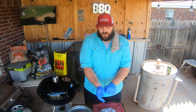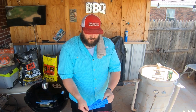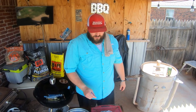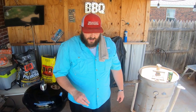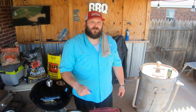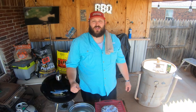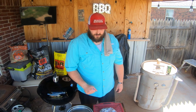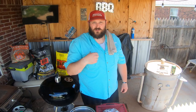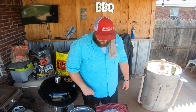I had to trim down a lot because right now brisket is so expensive. When they had brisket on sale I bought a few, and they snuck one in on me — this one was literally 80% fat. I probably made five cups of tallow off the fat I cut off of this, plus I put some fat in my other brisket trimmings so I can make ground beef. It's ridiculous. You packing companies ought to be ashamed of yourselves — we're getting screwed as consumers and the ranchers are getting screwed as producers. Anyway, we're going to let this develop a pellicle. I'm going to go clean up and we'll be back.